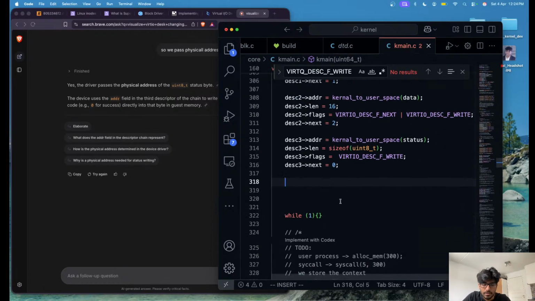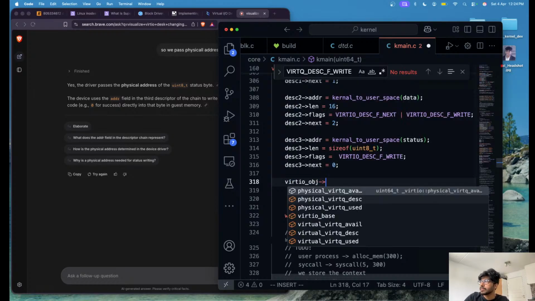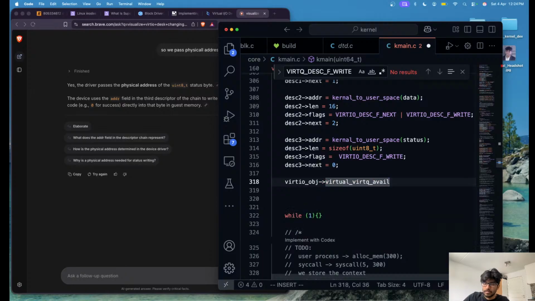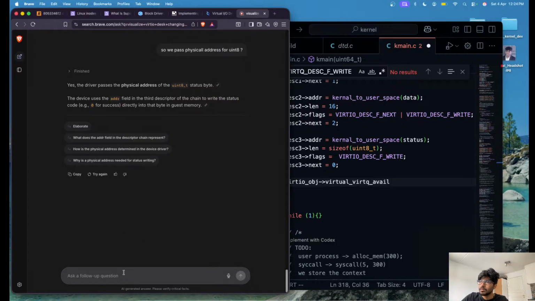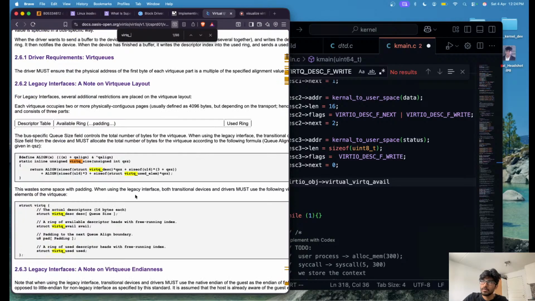Okay, let's put that. So we get the virtio objects, and we take the avail. And what is this avail actually? Virtio with q avail. It's a structure, so we have to make it like a structure.